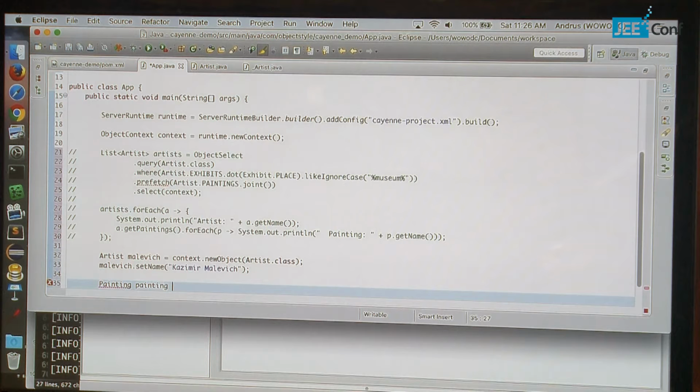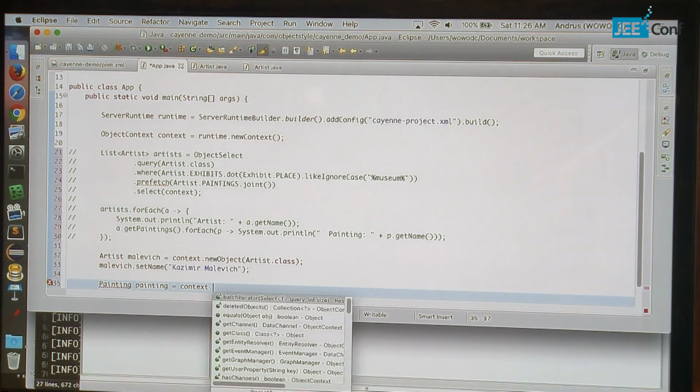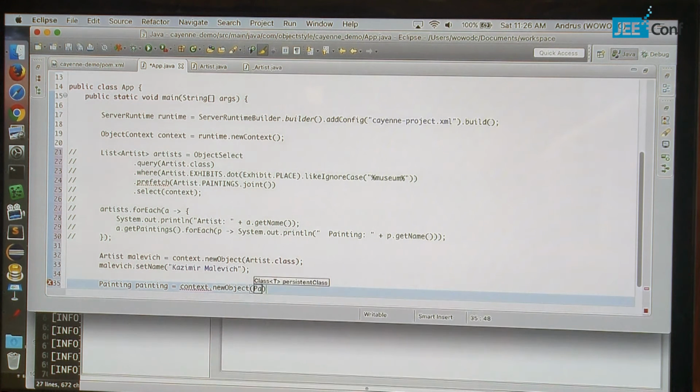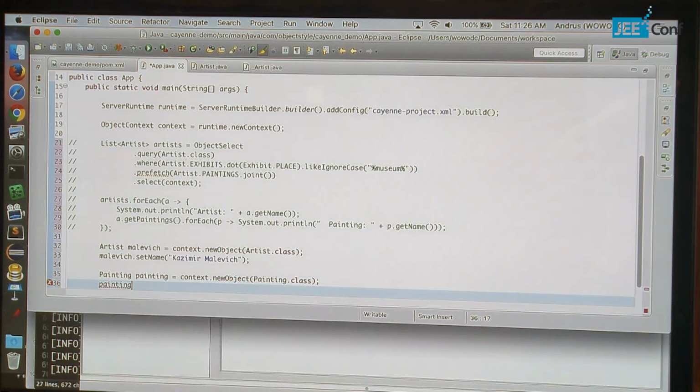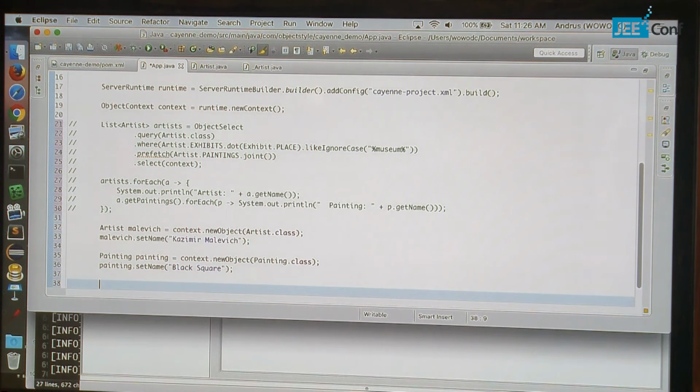So painting. We also create it by the context, and so the entity will be painting. Black Square. How do we connect them together? For relationships, Cayenne also generates methods, and depending on whether it's a to-one or to-many relationship, special methods are generated, and you can add it from either side, from either the artist or the painting.